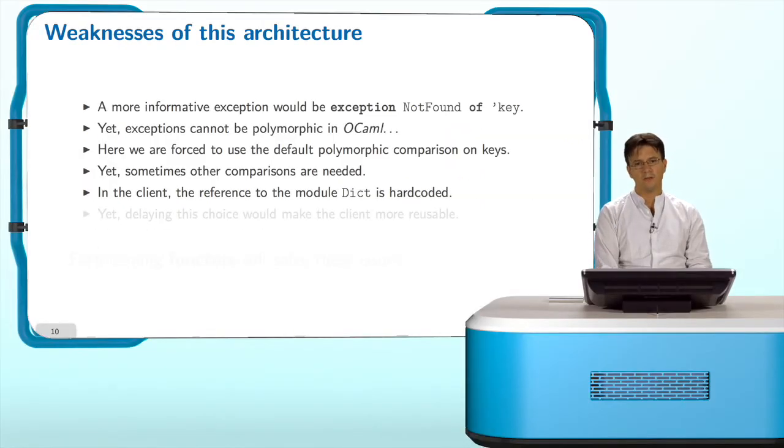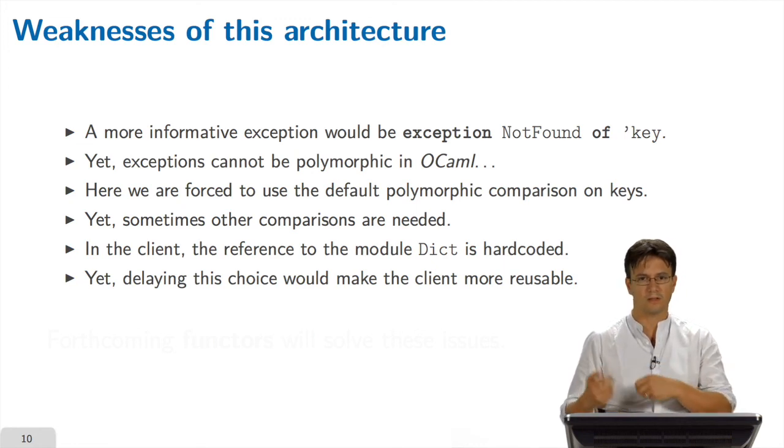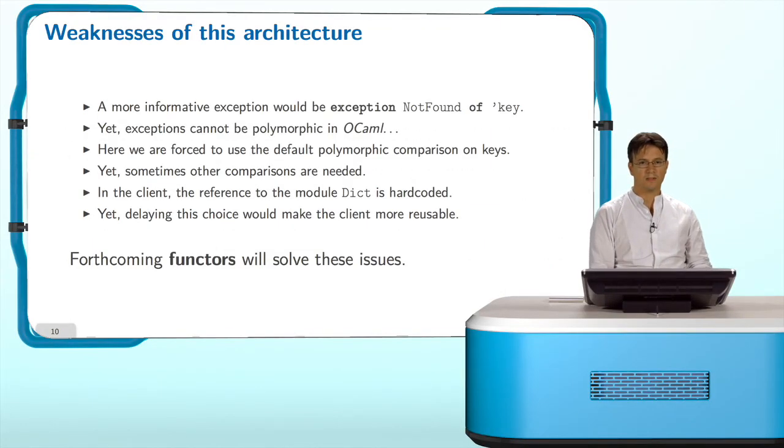Finally, in the client, the reference to the module Dict is hard-coded into the code, so that you can't change it afterwards. Delaying this choice would make the client more reusable, because the same code could be used with different configurations depending on the implementation of Dict that we want to use. In the next sequence, we will discover functors, and they will solve all these issues.